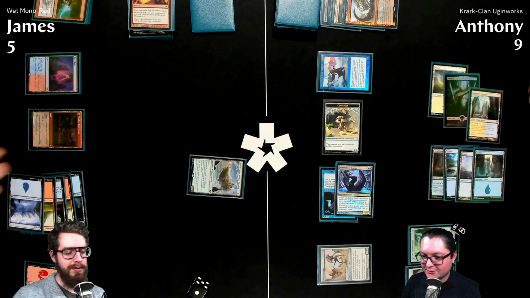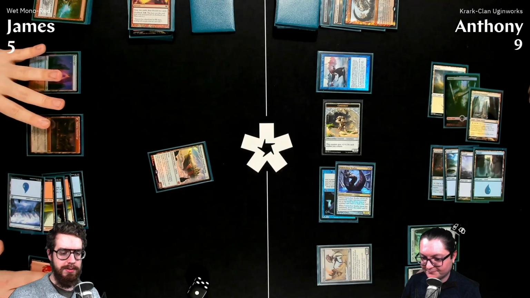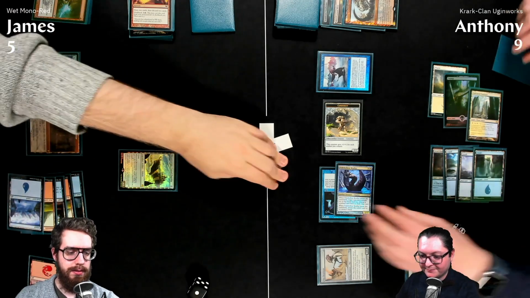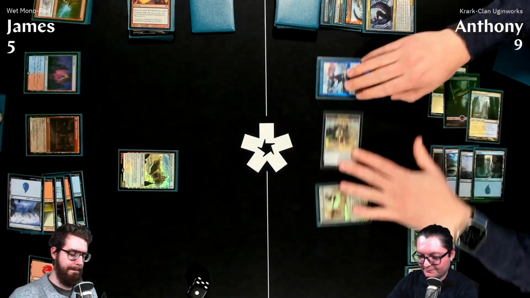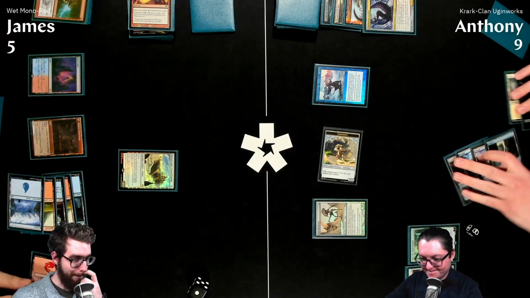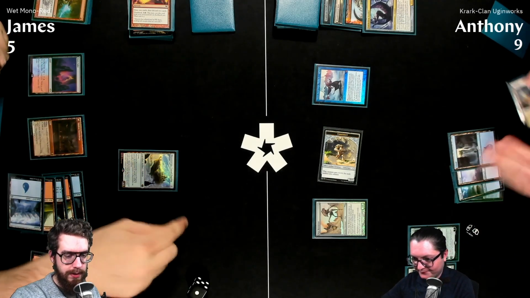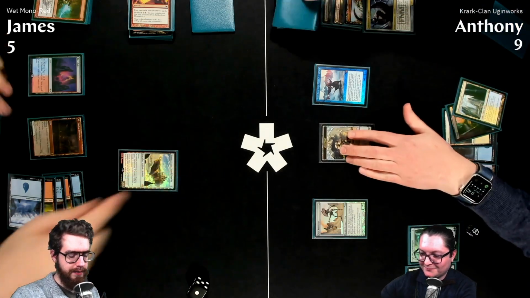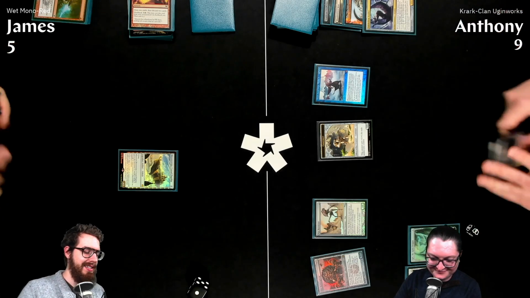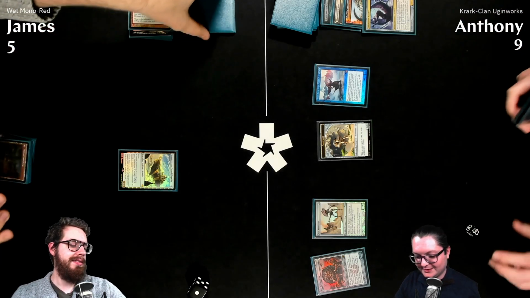Oh, I've got the boat. Sure. You have a boat, so I'm trying to figure out what I'm doing with the boat. I think I'm killing this Sculler. Okay, you do that. And I'll pass the turn to you. Can't bolt the boat. And the boat, you got 1, 2, 3, 4, 5. All right, let's go to the next one. Unless you have that instant that turns the boat into a creature.